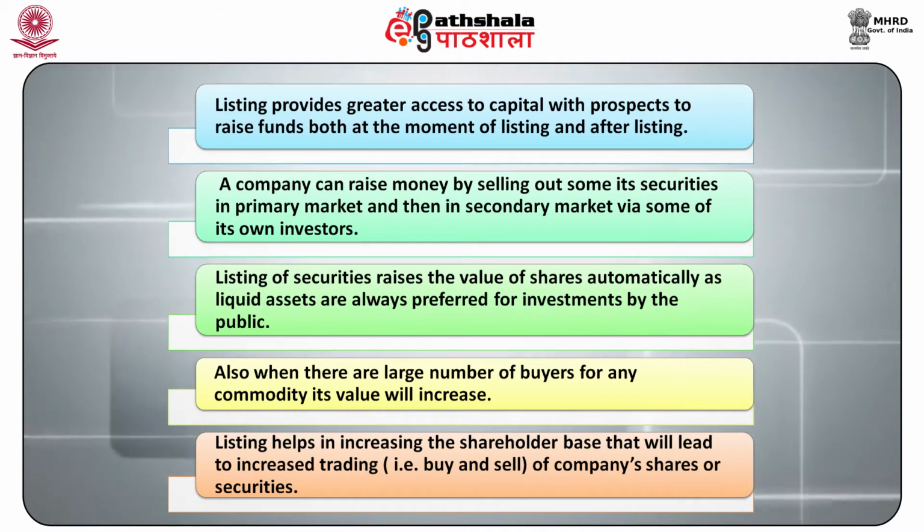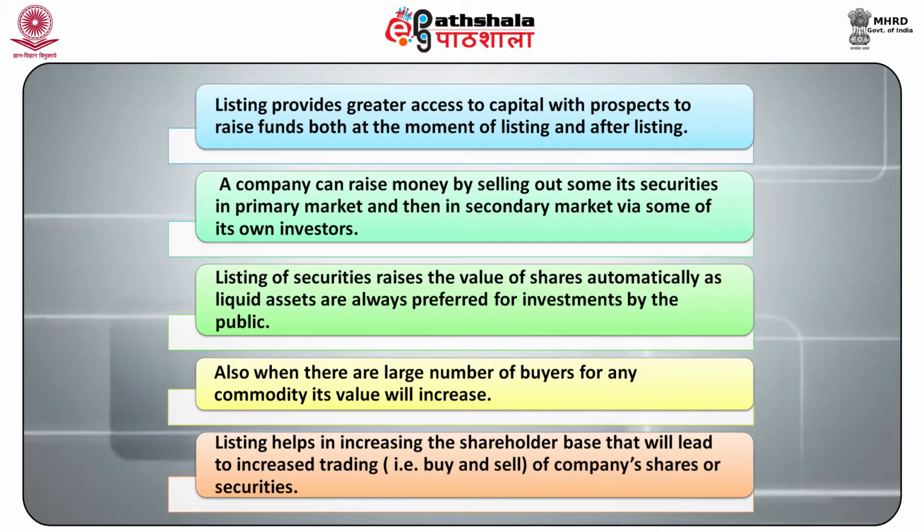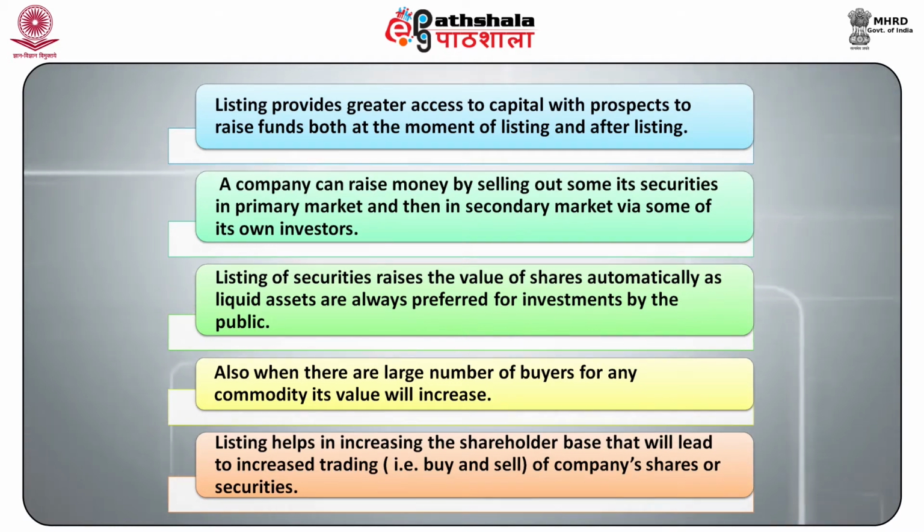Listing of securities raises the value of shares automatically as liquid assets are always preferred for investments by the public. Also, when there are large number of buyers for any commodity, its value will increase. Listing helps in increasing the shareholder base that will lead to increased trading, that is buy and sell of companies' shares or securities. Listing of shares not only increases the value of shares but it also increases the value of company. It has generally been noted that listed companies' value are usually more than those companies which are their unlisted equivalents.